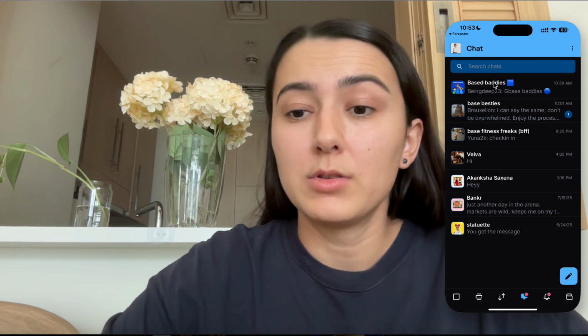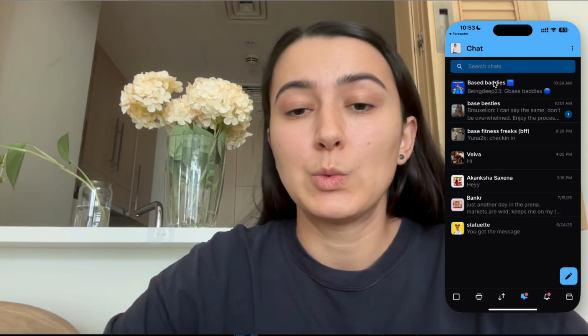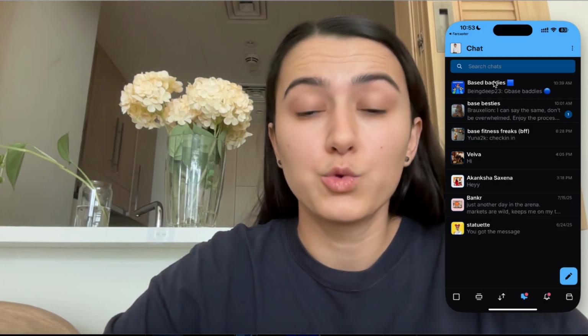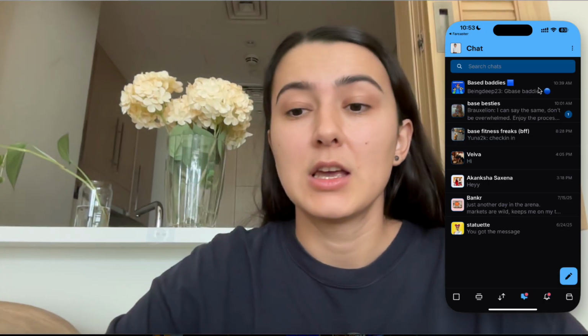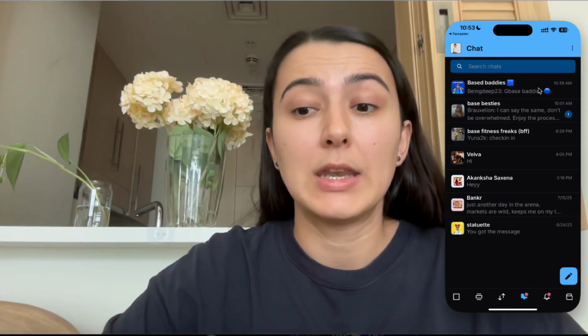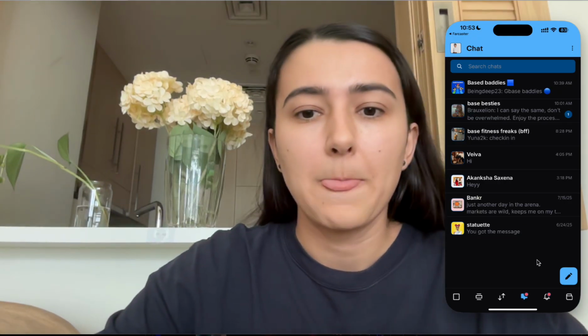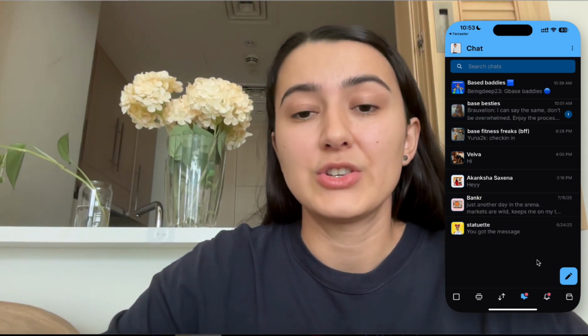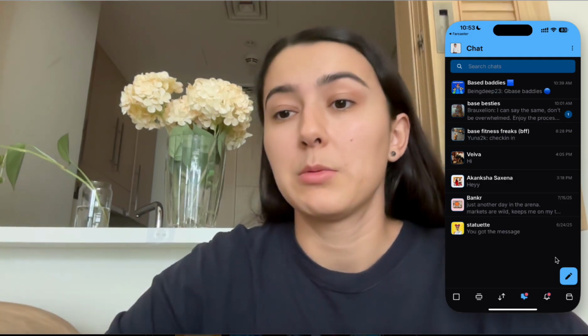You need to enable this one important thing. You need to enable chatting for somebody to text you and for you to reach out to someone, and for me to be able to add you to Base Baddies. The most important thing is that you have to enable it. So if somebody doesn't want to use this feature, doesn't want to be receiving DMs, they can just not use it. But if you want to use it, you have to enable it first.